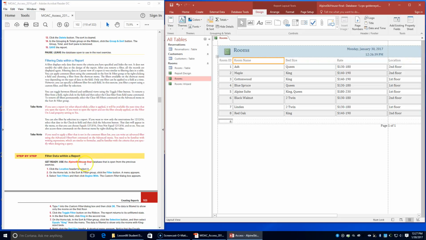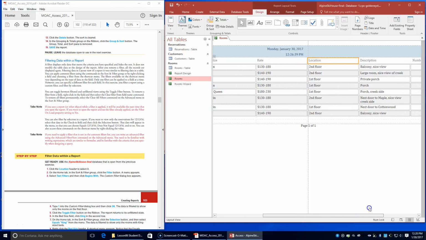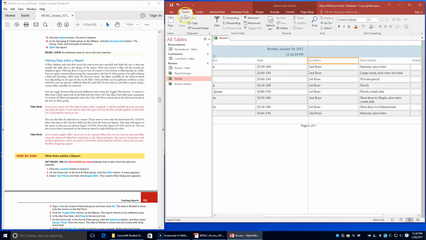Okay, so still using the Alpine Ski House Final database, and we're still on the rooms report. It says to click the Location header to select it, so you might have to scroll over a little bit to find the Location header. On the Home tab in the Sort and Filter group, we're going to click the Filter button.